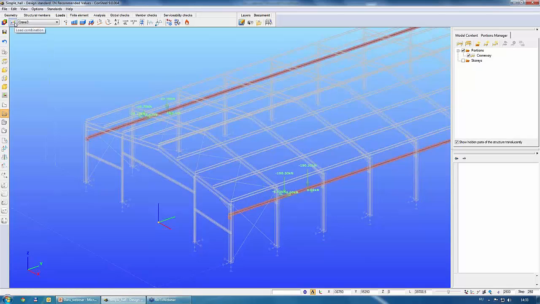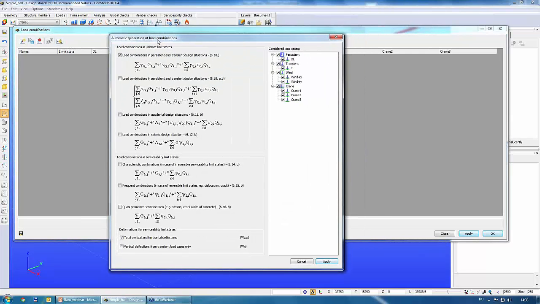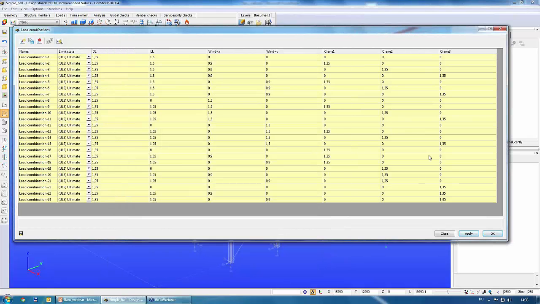And now the load combinations can be generated. So if we use the automatic generation of load combination function of ConSteel, we can generate the necessary load combinations according to the Eurocode.